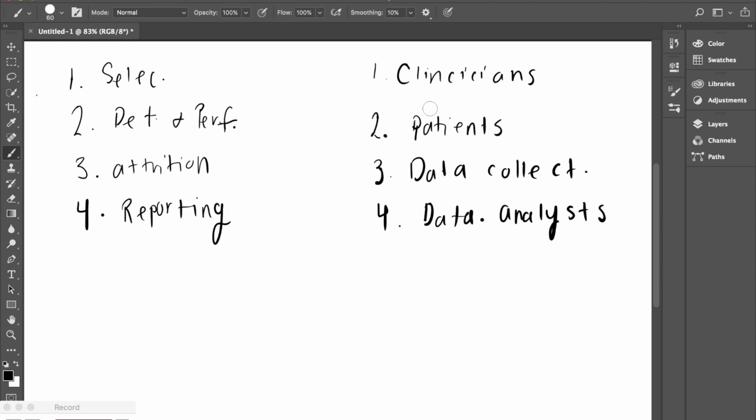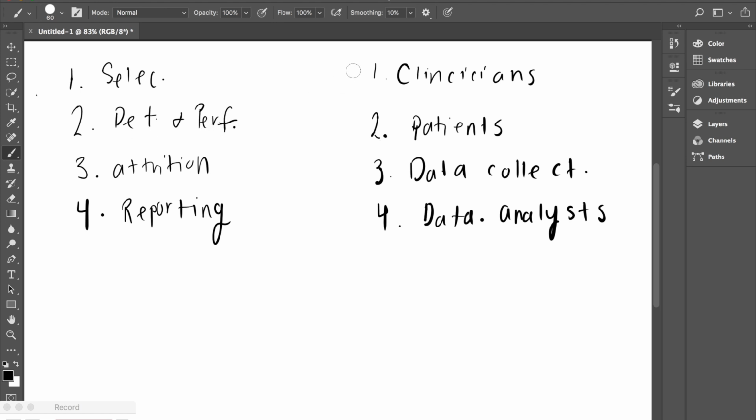Or what they might do is prescribe a co-intervention. So something that's not being tested in the study because they believe that the intervention that they've been assigned to is not as good as the other intervention, right? So that's why it's very important to blind clinicians. Those two things would fall into detection bias.